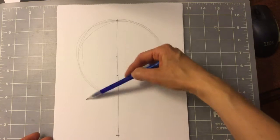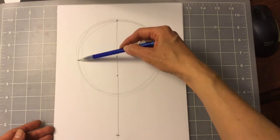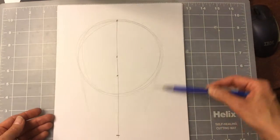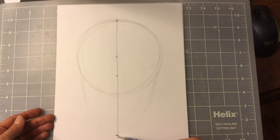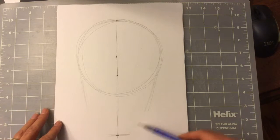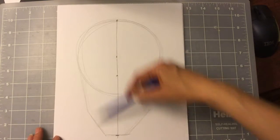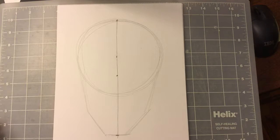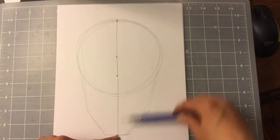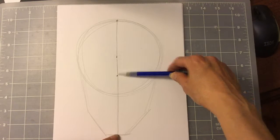So now what we can do is bring in from about the far side of that sphere, that circle, bring those tapering down. We're going to start to create a jaw. Yours can be more of a flat jaw. There's a chin line, jaw coming up. Try your best to make them rather symmetrical. So now we have a jaw in there. The chin line is there, the top of the head is there. This line is halfway between.